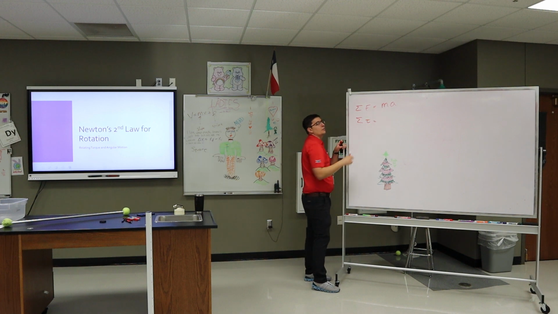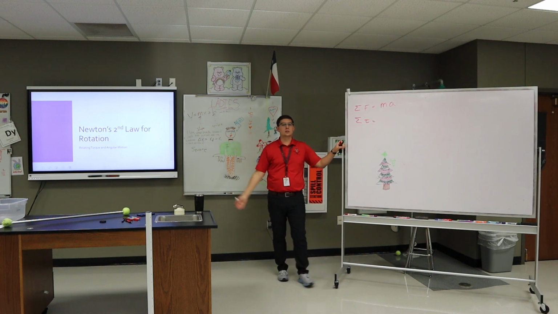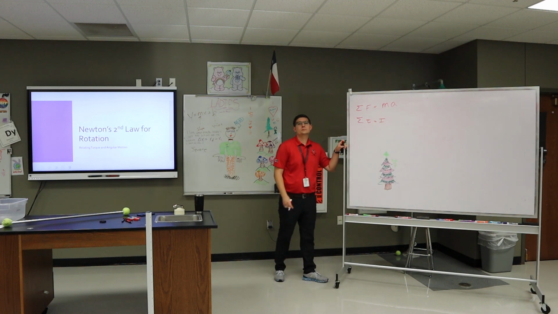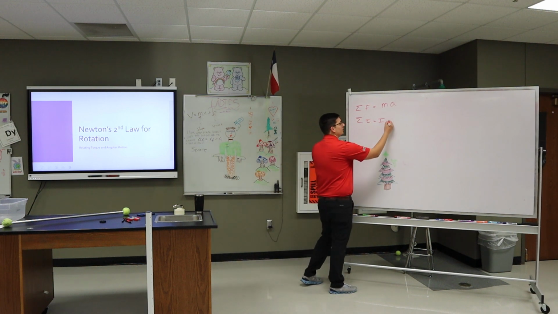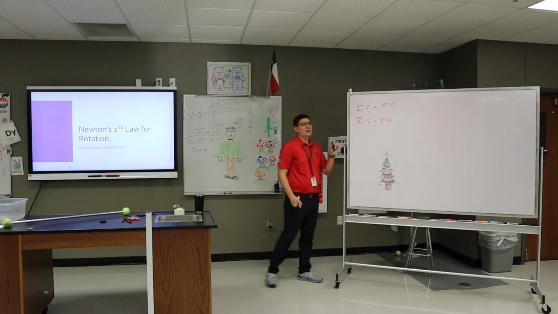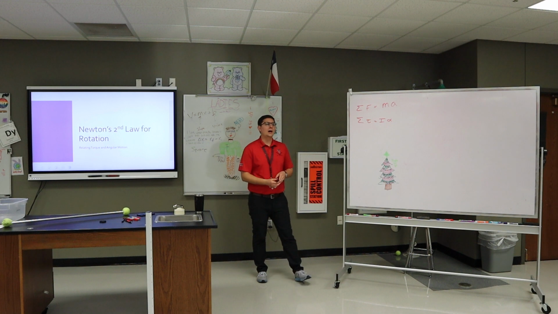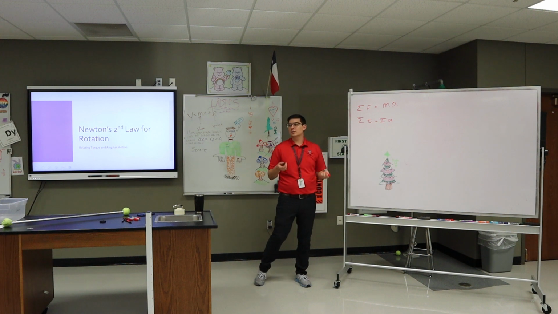Remember, the mass is not enough information to know how something resists rotation. What I need is moment of inertia. So I'm going to put moment of inertia, I, or iota. And I'm not worried about linear acceleration, I'm worried about angular acceleration. And if I plug that in, then I have alpha. So this very well could be a viable rotational analog for Newton's second law. And I would just have to kind of test that.